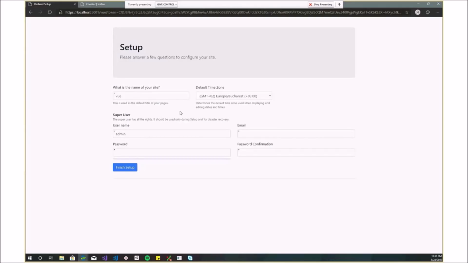I have created a recipe in order to easily set up an application. This site view is based on this recipe.